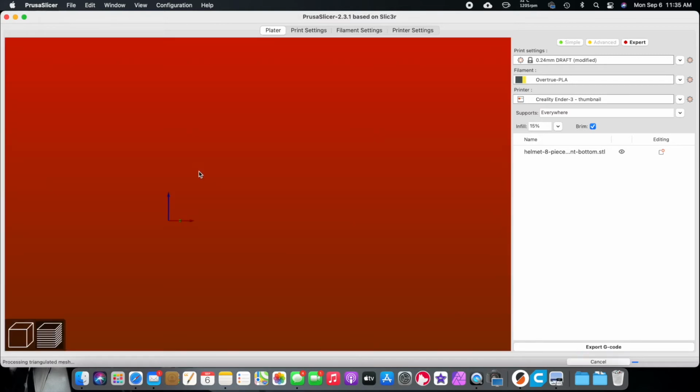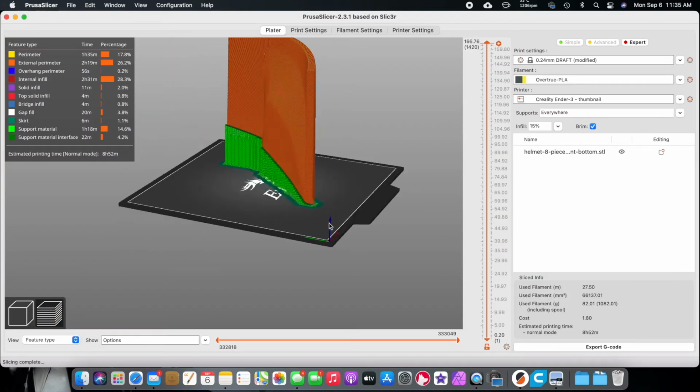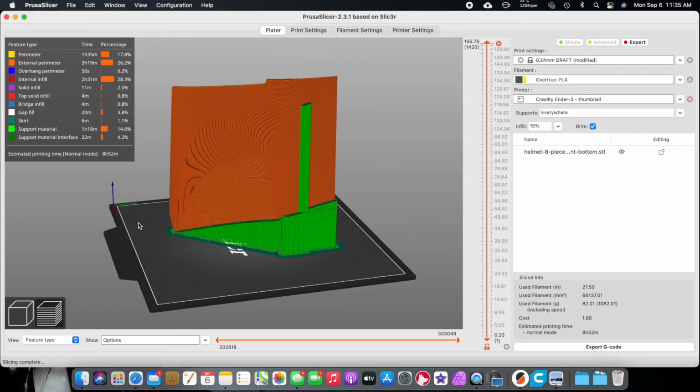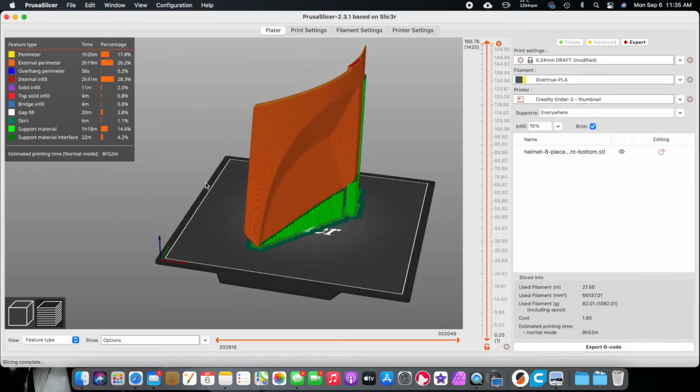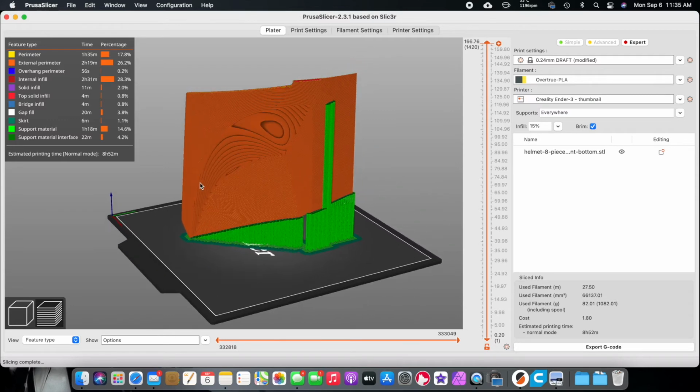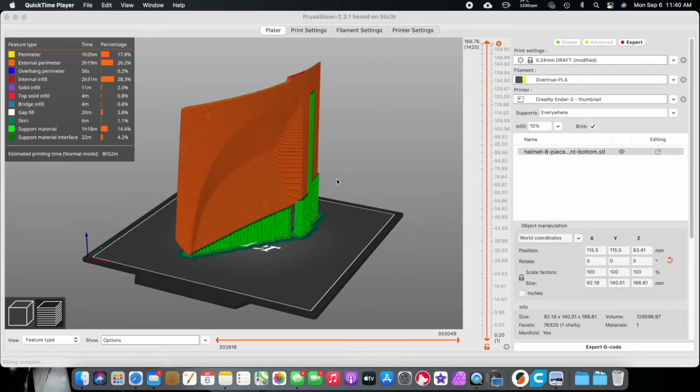So we'll slice it from here, and now it builds up support all the way around the bottom and goes straight up in a line, and we don't really have to worry about that. And look how much time we save. Only 8 hours and 52 minutes to print this. Doing it in pieces like this is a safer bet. That way if something goes wrong with your printer, you're not losing a whole helmet, you're only losing a piece. Now, it does take a little bit longer, but like I said, you have a little bit more control.